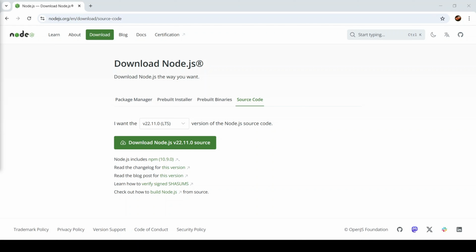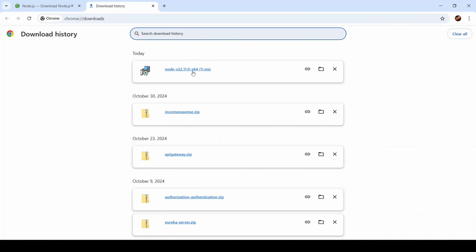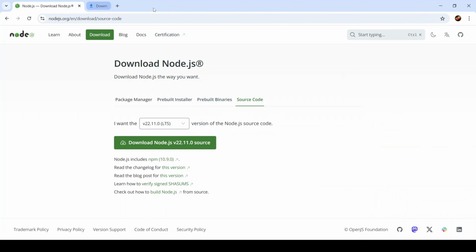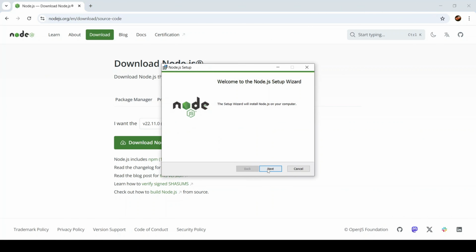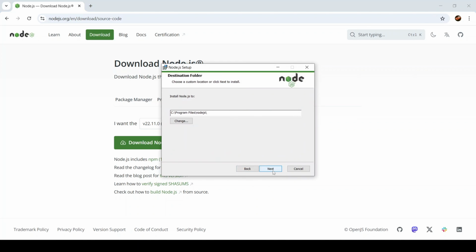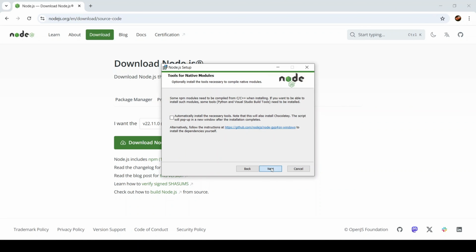So the first thing we want to do is definitely set up our Angular and set up our Node, all right? To do that, you go to Google and download Node. For me, I'll be using version 22.11.0. I already have it downloaded, and so I'm just going to install that. I'm going to use all the defaults to install it, no issues.